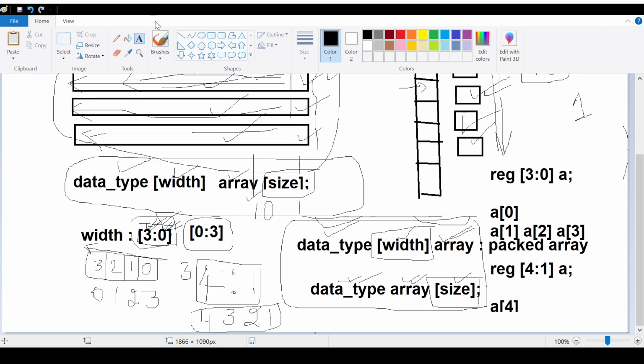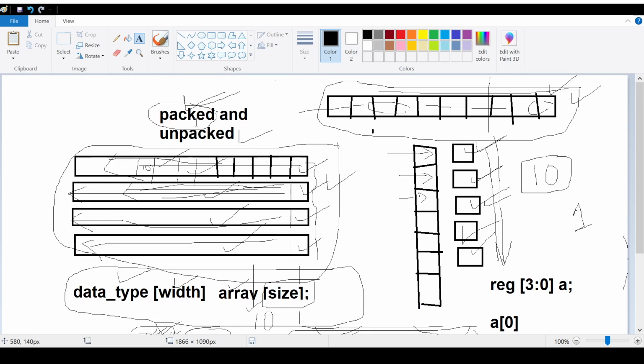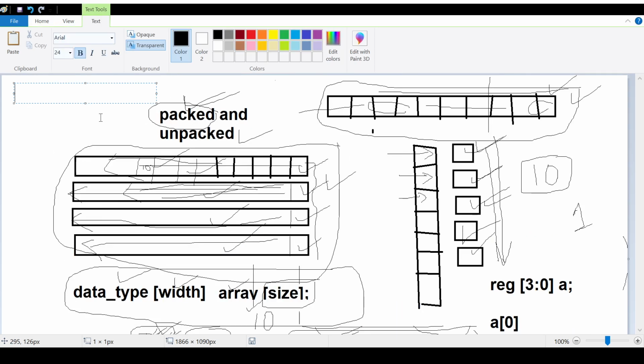Then how can we declare an unpacked array? As I said, we give the data type, then the name of the array, and then the size. For example, let the size be 5 here, let us take a smaller number.